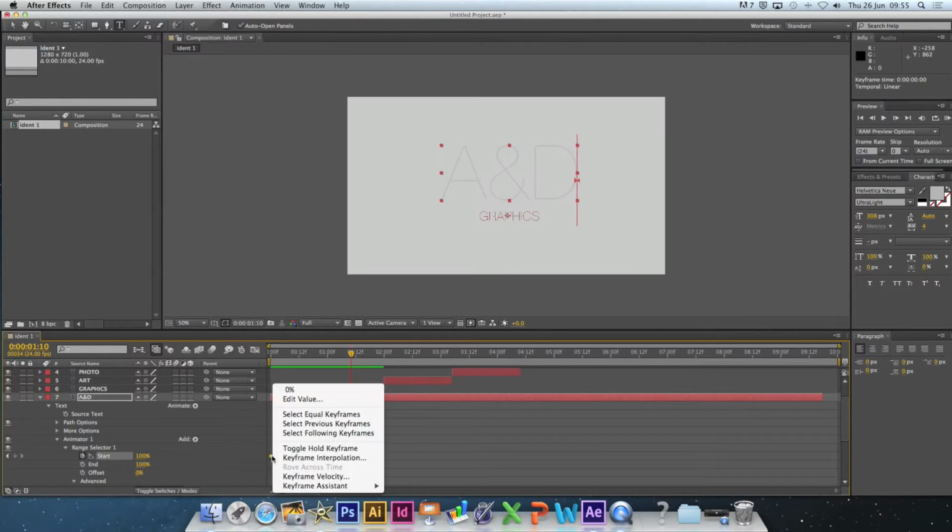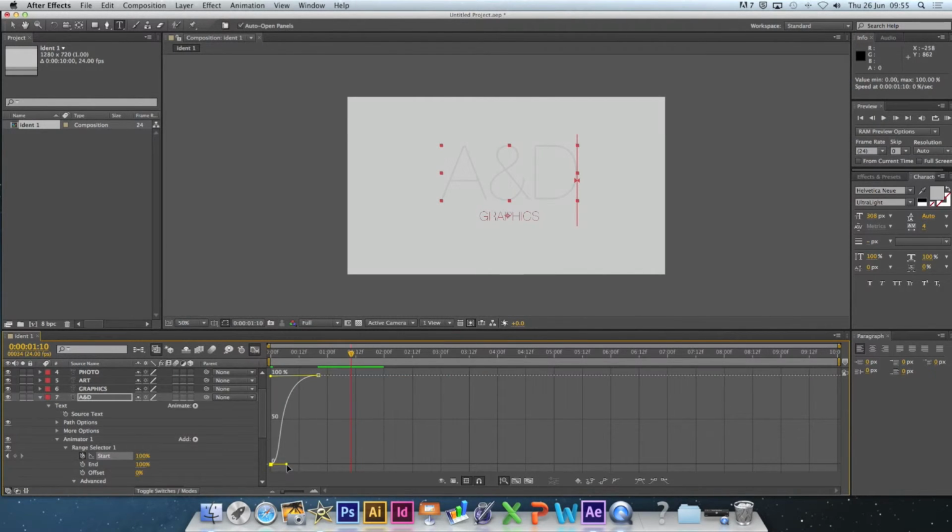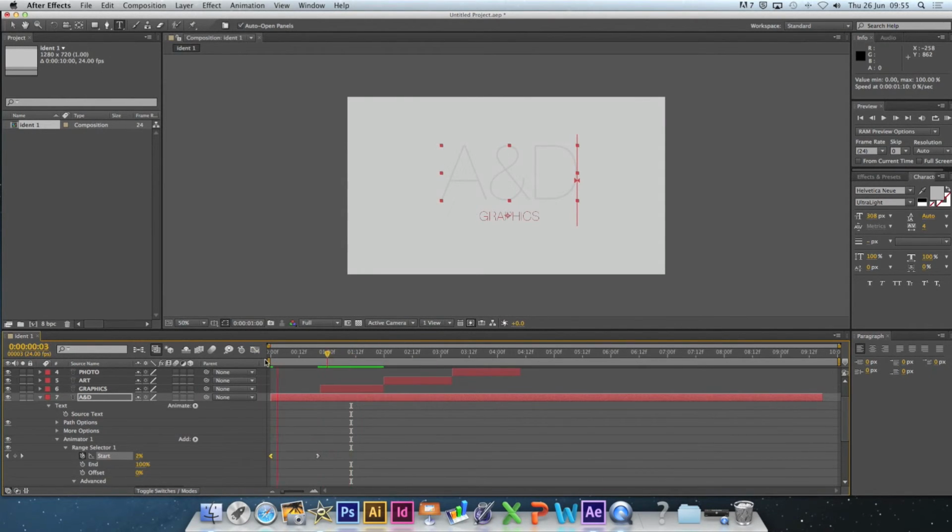Now, I want to slow it down as well as it's coming in. So if I click on ease out on the first keyframe, there I can do the same at the bottom. So ease in and ease out. There you go. So I go back and click play. And there you go. Got a nice smooth run on it now. So you might want to apply that to all your other animations.